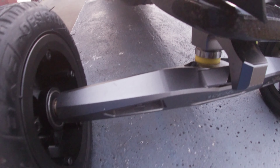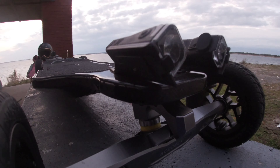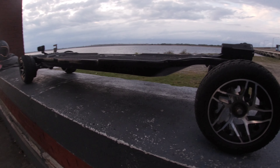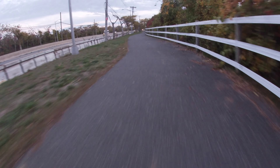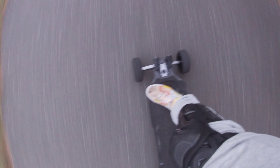The bushings are another nitpick — they have really poor quality bushings. I've swapped mine out for a mix of Riptide and Evolve bushings. I also wanted to talk about some changes I've made: instead of using the stock shred lights, I use my own type. I also use 6-inch tires from BKB Boards. The difference is that I'm able to get more range and overall have more grip compared to the stock 8-inch tires.